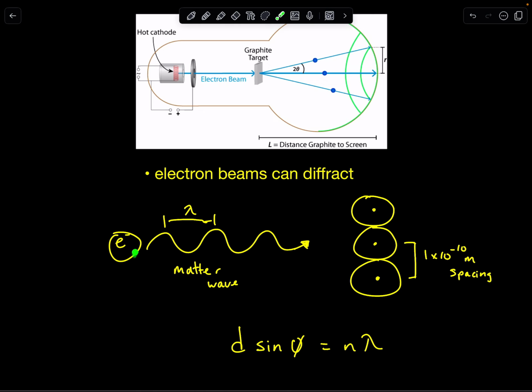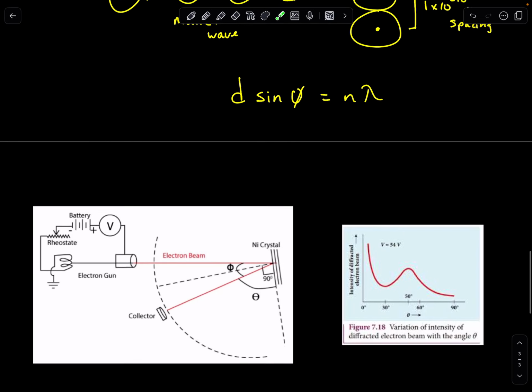Now it's important to know that when that wave is going through this material, it's a single wave, a single beam, and that beam is going through a single hole. So this would be single slit diffraction. So that theta should actually be measuring the minimum, the destructive interference. When you see 2 theta over here, they're looking at constructive interference, so I have to multiply that by 2. So just important to know that this formula, when it's electron diffraction, is for single slit diffraction going through a single hole. So let's see if we can put that to practice.